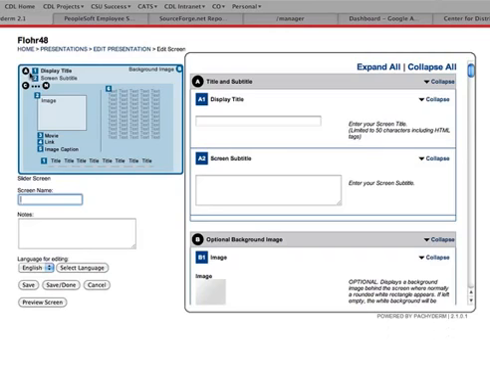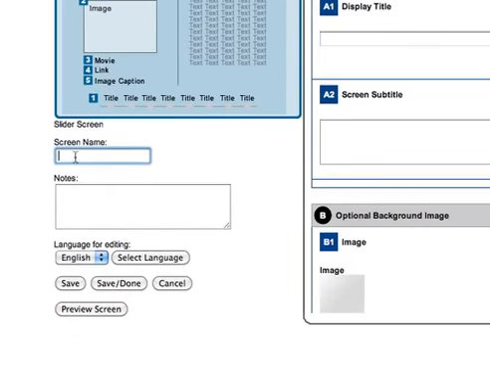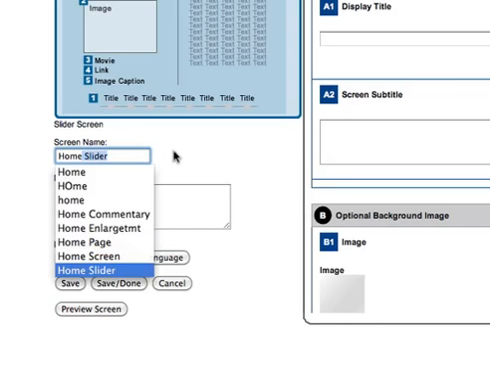So for instance, A, which is the title and subtitle, that's A here, and you fill them in. So I'm going to start by giving this screen a name, which is, I'm going to call it my home screen, because it's the screen that starts the presentation. You can call it whatever you want though.